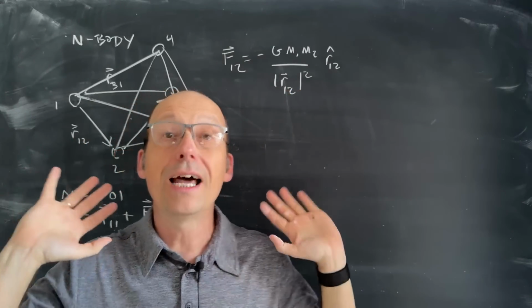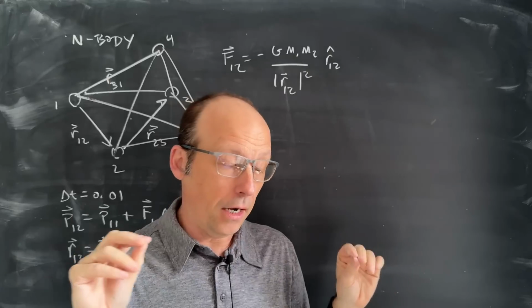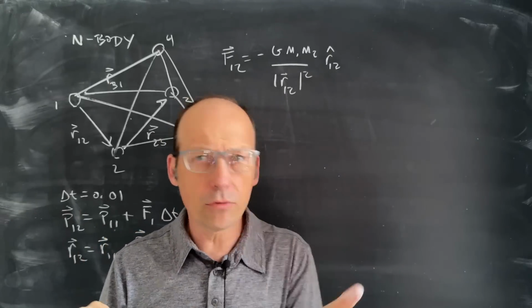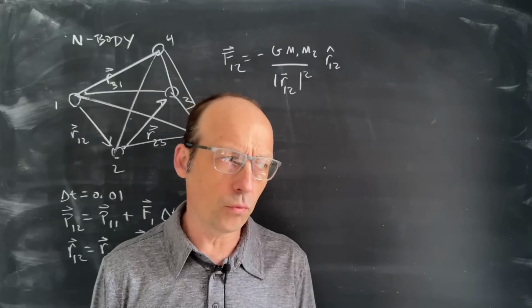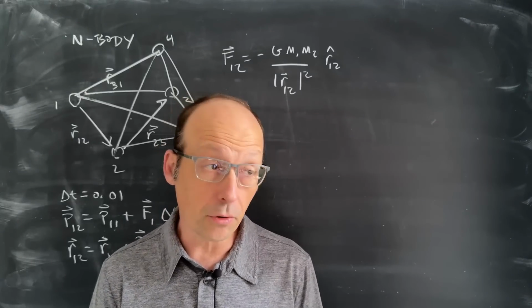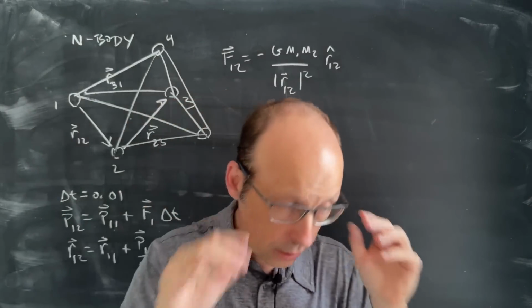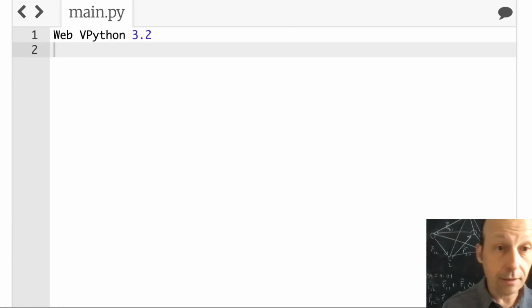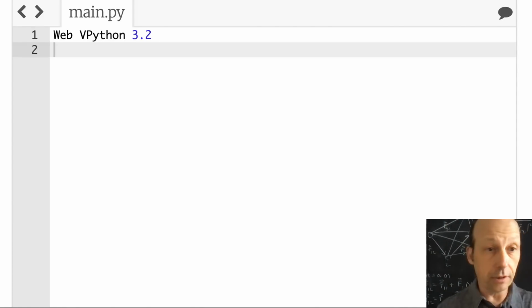I'm going to use non-real units. Let's say G is 1. We'll change that later. M is 1. R is 1. Let's just use everything as 1 just so we can have useful units and not have to deal with all the small numbers. But okay, I'm going to jump over here to Web VPython. I have a blank slate. Okay, let's just get started. I'm going to make mistakes, and that's okay.